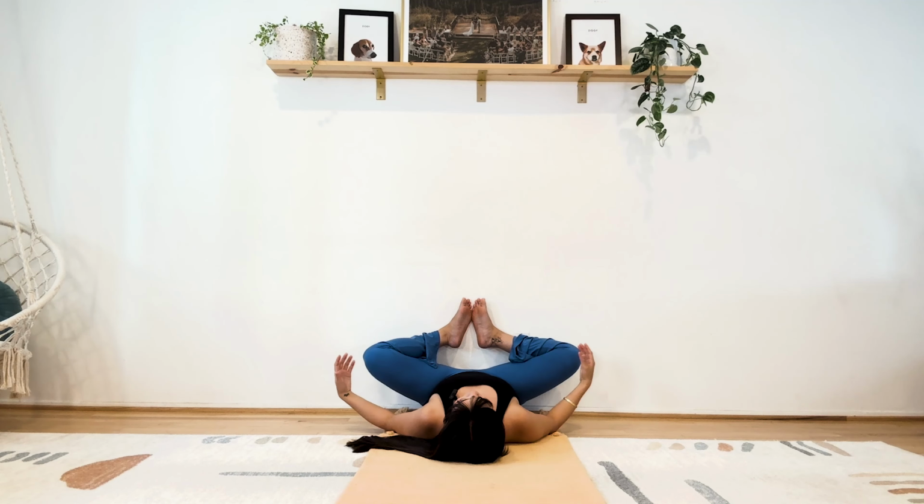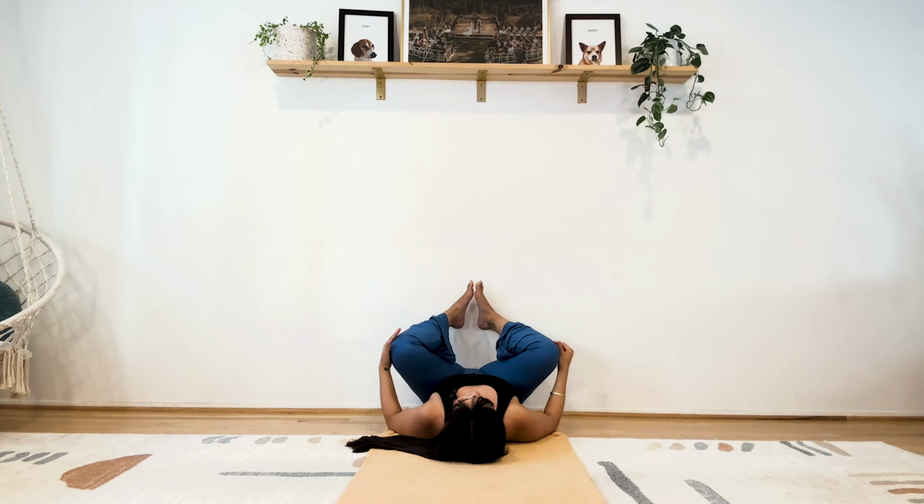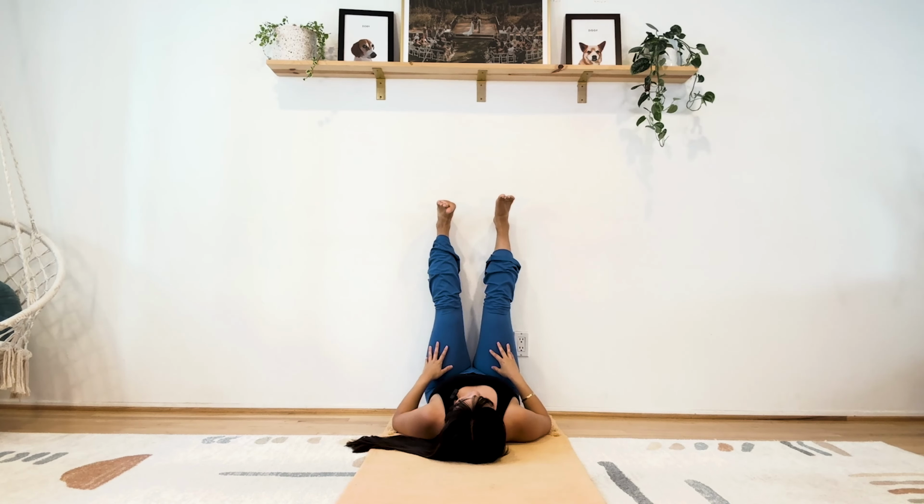And then slowly unwind by placing the hands to the outsides of the thighs, closing the knees in as you slide your legs up the wall.